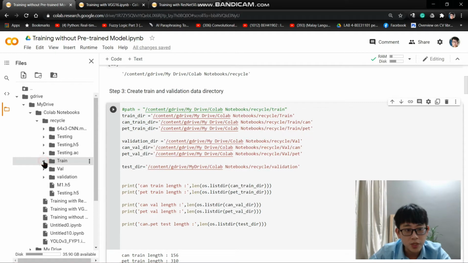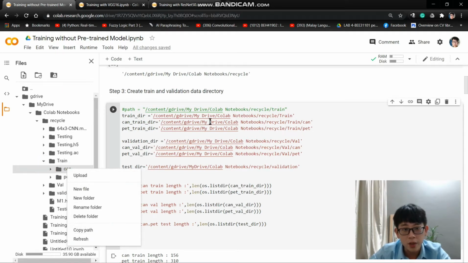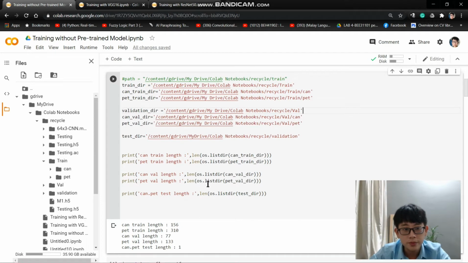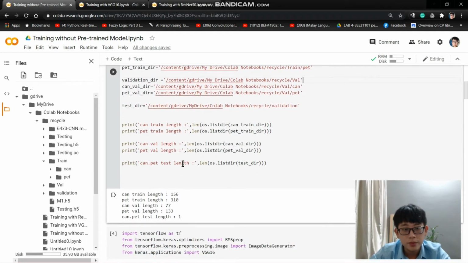We just expand this and then copy the can path and paste here. The same process will proceed with the rest. Then we print the can train length, the pad train length, the can validation length, the pad validation length, and the can test length.